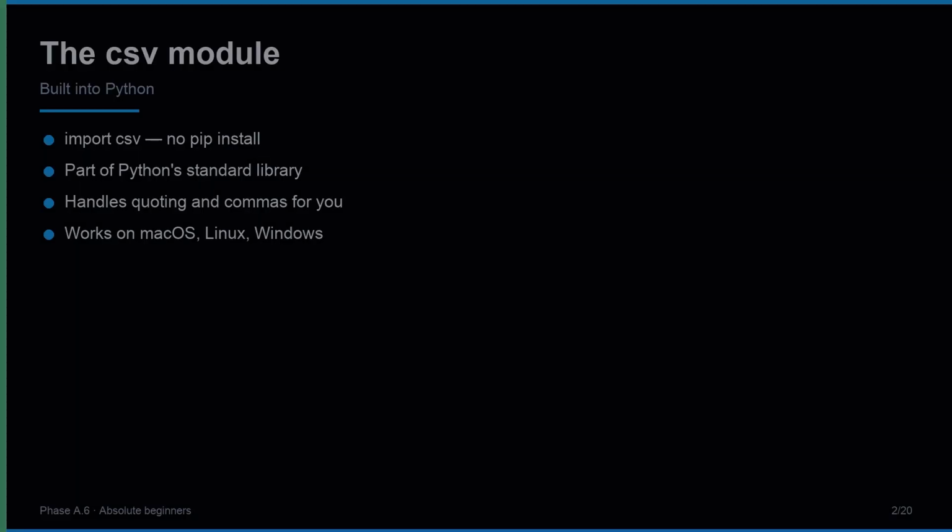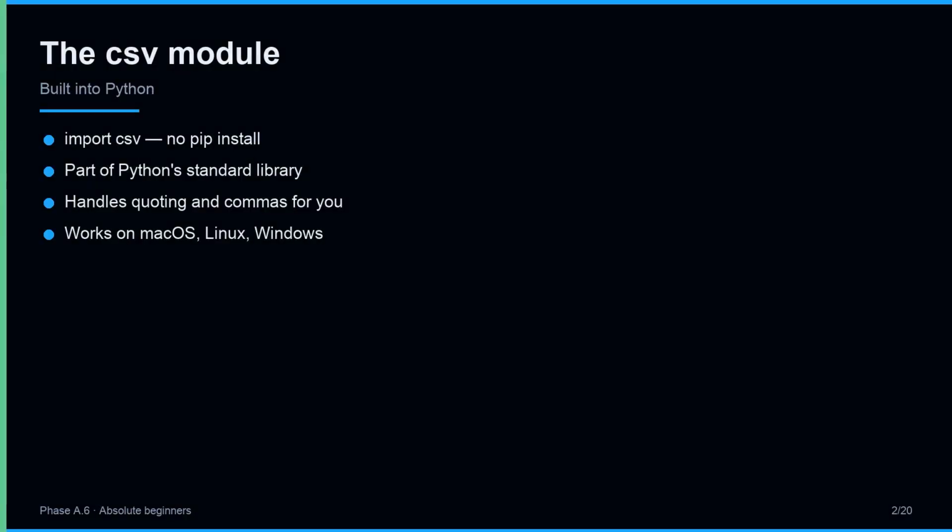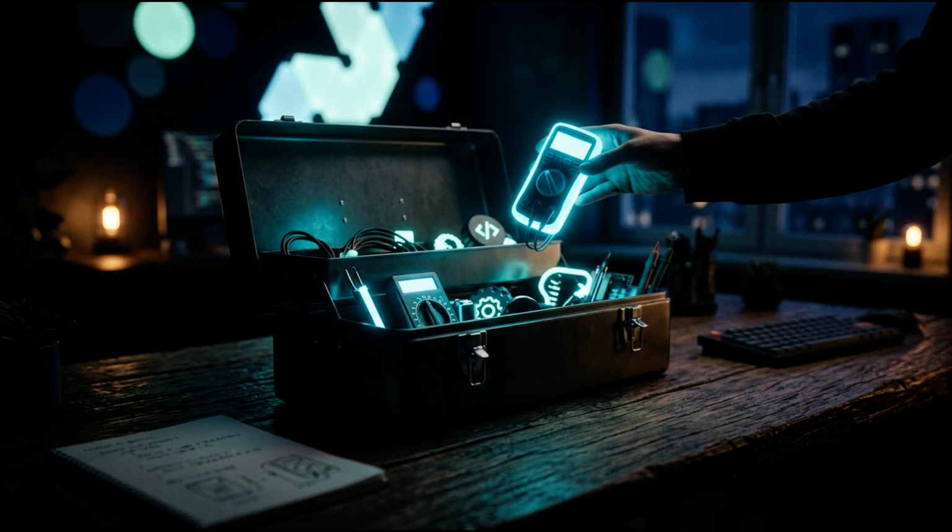The built-in way. Start with the best news. The CSV library is built into Python. You do not run pip install, you do not need UV to add a package. You just write import csv and you have everything. The library handles the quoting rules we talked about last lesson, commas inside values, double quotes, new lines, all automatic. And it works the same on macOS, Linux, and Windows, so the code you write today runs anywhere Python runs. No install needed. Python ships with a CSV library. No install, no download. You import it and you are ready to move tabular data. Tools already on the shelf.